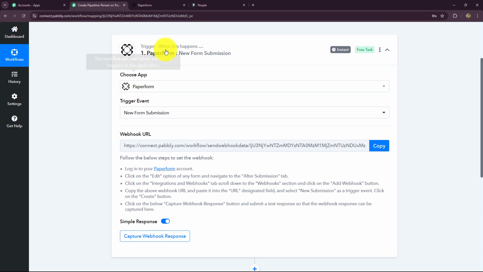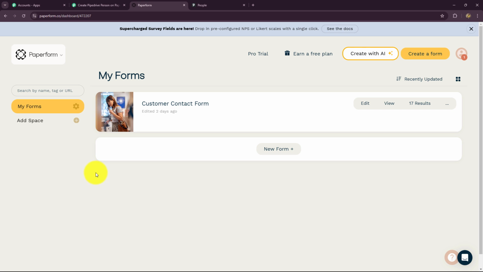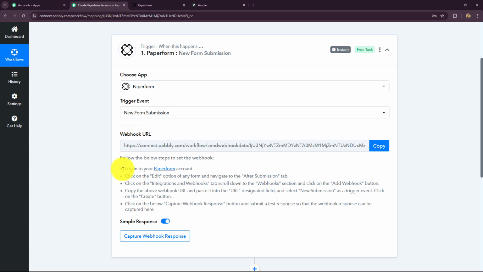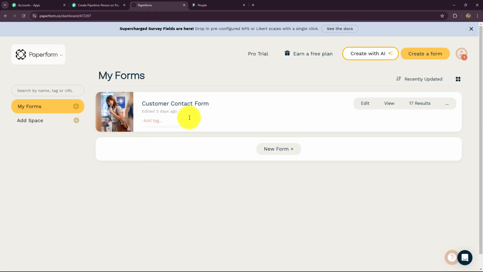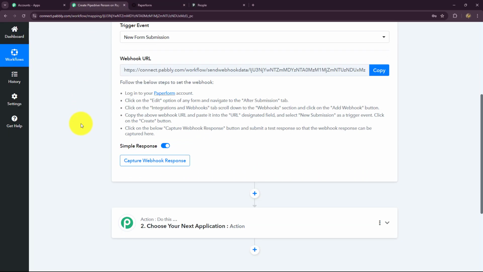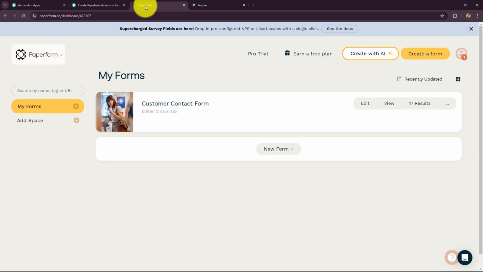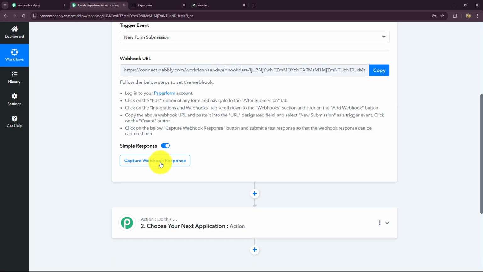Now, we have to build a connection between Paperform and Pabbly Connect. You can see for that I'm already logged into my Paperform account, and this is the form which I want to connect. So you have to insert the webhook URL which we have received from Pabbly Connect inside the specific form which you want to connect with Pabbly Connect, so that when the form is submitted, the response will be captured. Okay. Obviously, you can have more than one form for different purposes on your Paperform account, so you cannot connect each of the forms. You have to select a specific one.